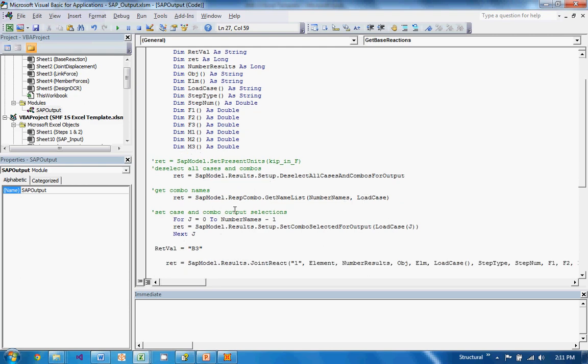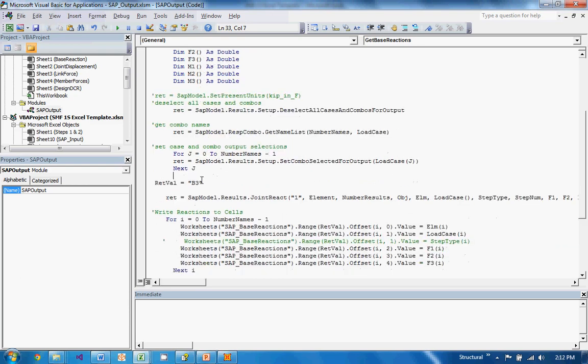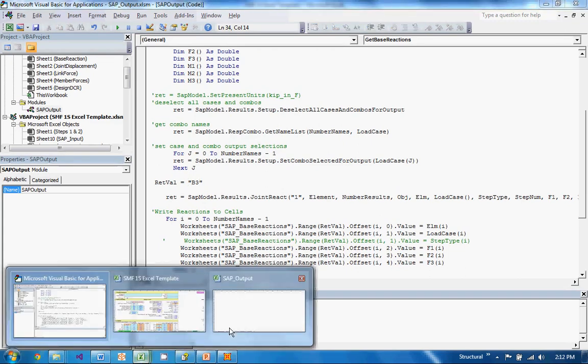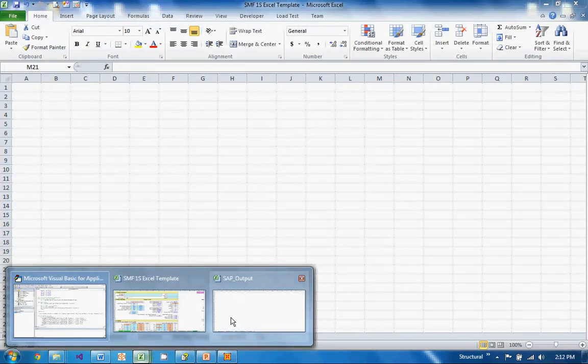And now from here, combo output selection 0 to number of names minus 1, and then I'm returning the load cases. So I'm getting all the load cases. For B3, I'm returning the value to B3. If you look at this sheet, mine is B3.